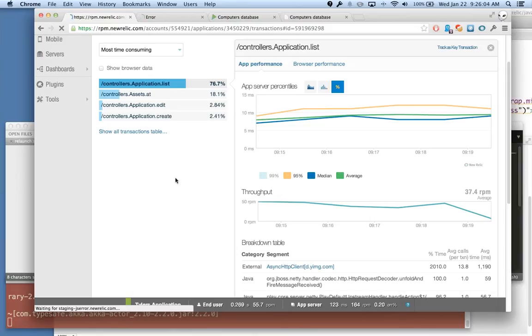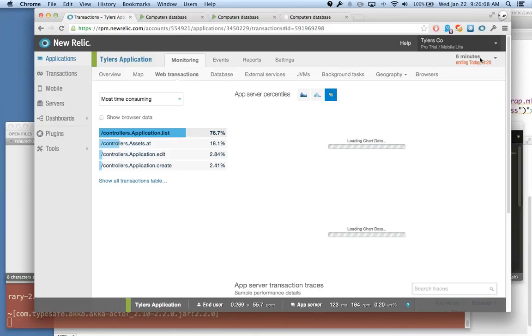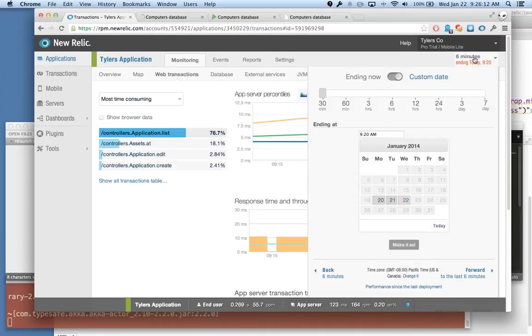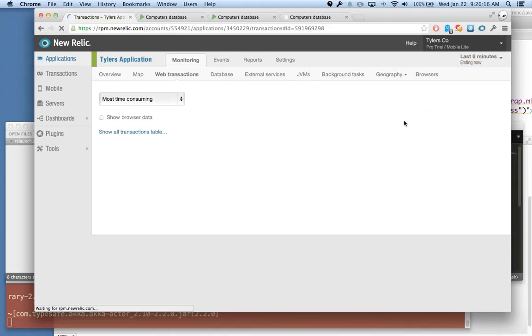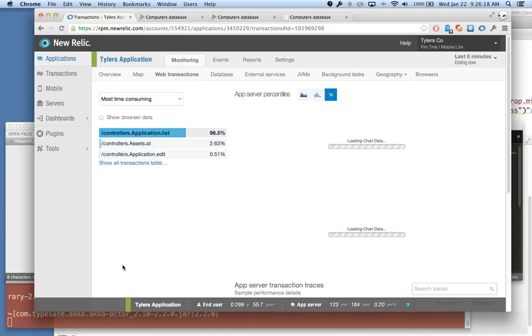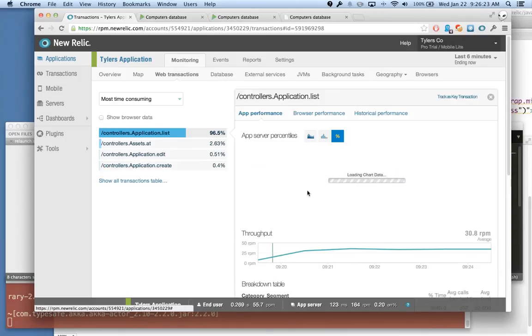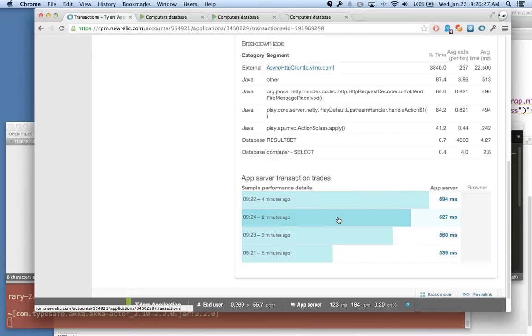So let me reload and see if we've got any more up-to-date information. Actually, I think I need to change my time window to more current. So let's see, here we've got a breakdown, and down here we've got some transaction traces.